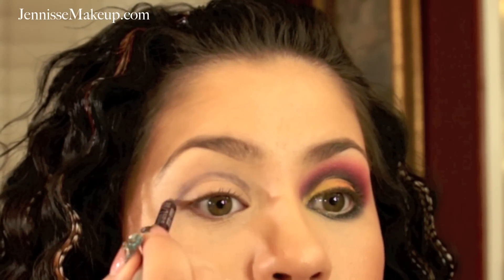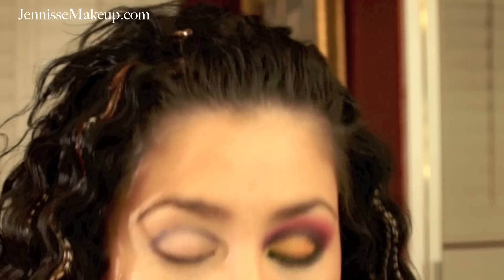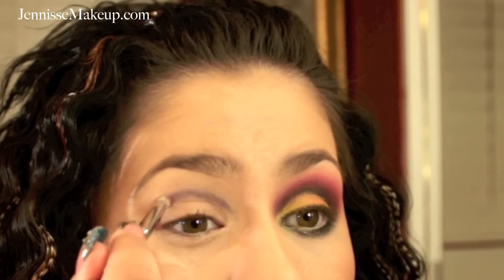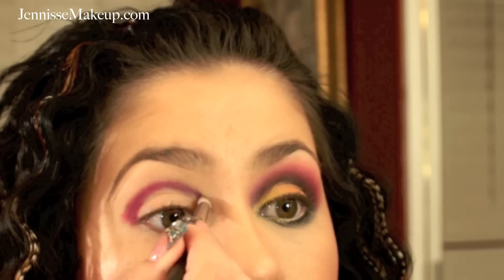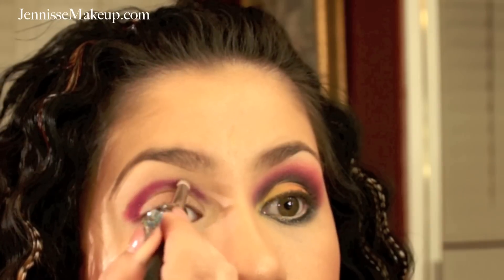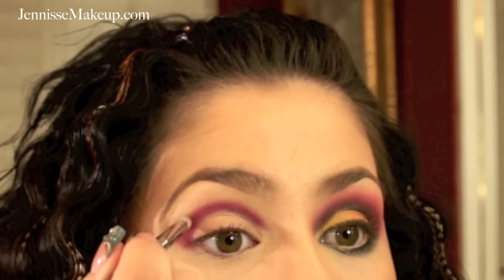I'll be taking my 120 Palette number two and taking this bright pink color. I'm going to take my smudger brush and apply a little bit of that pink right where we applied the purple. As you can see it's a very very bright pink, and then I'm just going to blend it out. The purple eyeliner underneath will make the pink a little bit darker and create a different tone. Be sure not to go below the crease so we have a really nice defined crease.